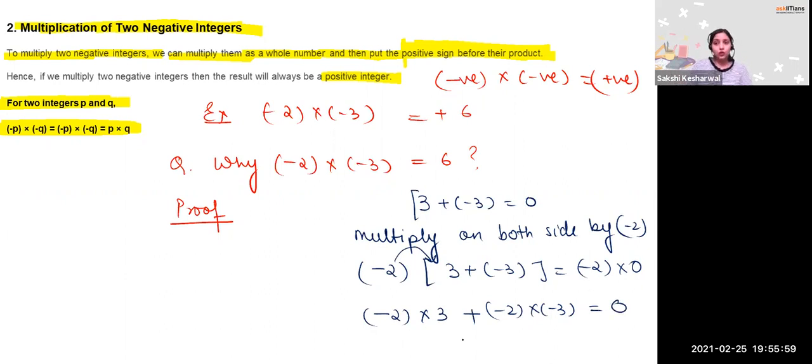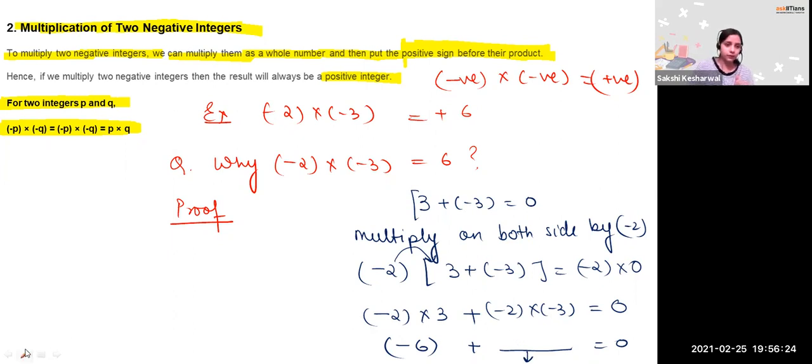Now just give a close observation, right? And we know that till now we have multiplied. This answer is going to be what? Beta, -6. We know this answer, and we don't know what this answer is, and it is equal to 0. Now think beta, the sum of the two numbers, this is -6 and plus something gives you the answer 0. So what will be the value of this?